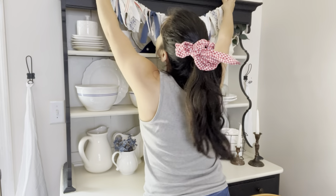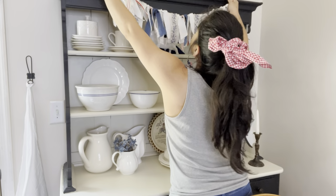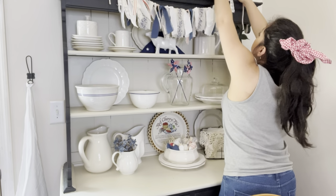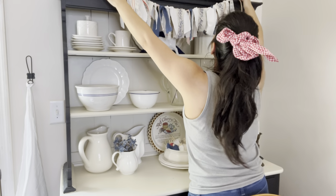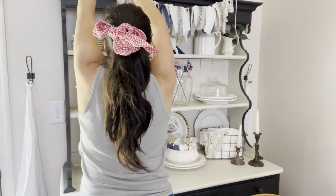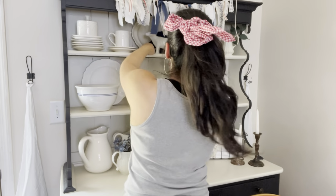I made this garland to dress up the top of my hutch where I am hanging it, and I just love how it turned out. It's a bunch of different types of ribbon from Hobby Lobby when they were 50% off.